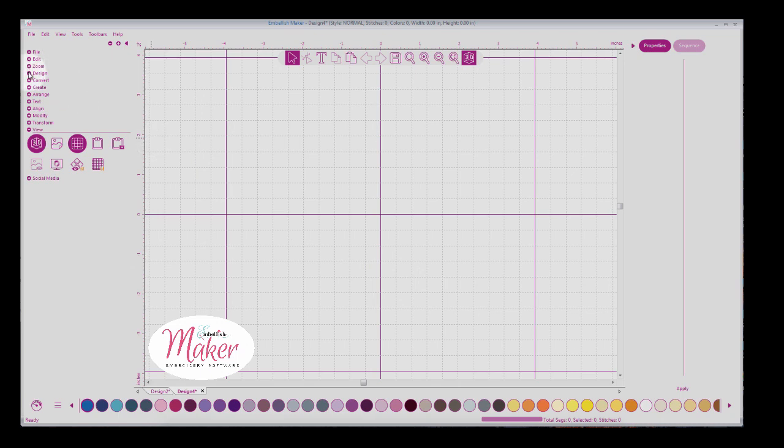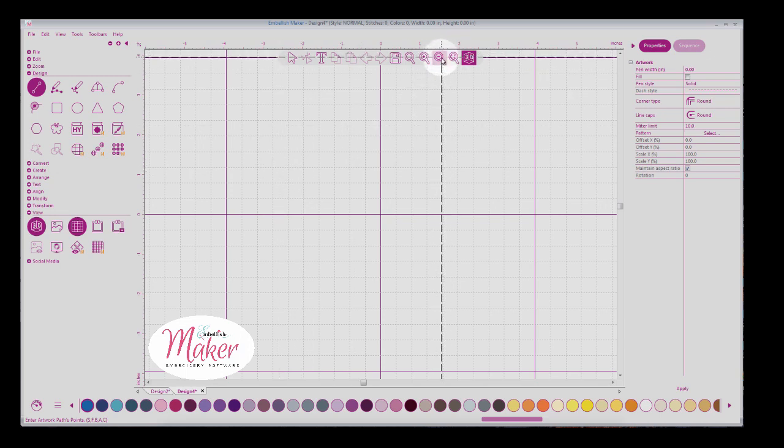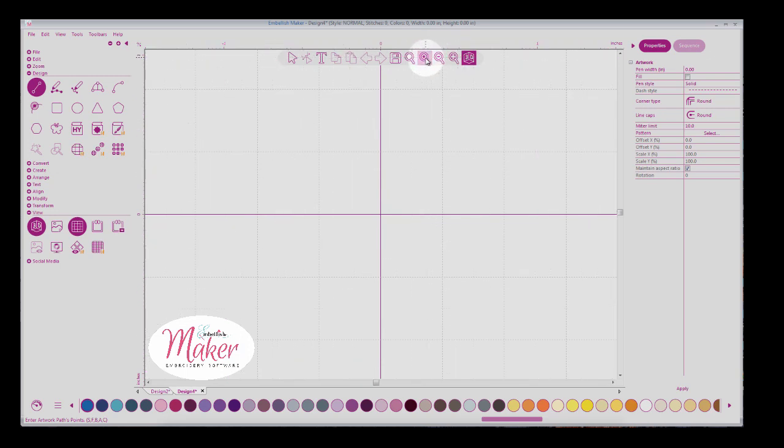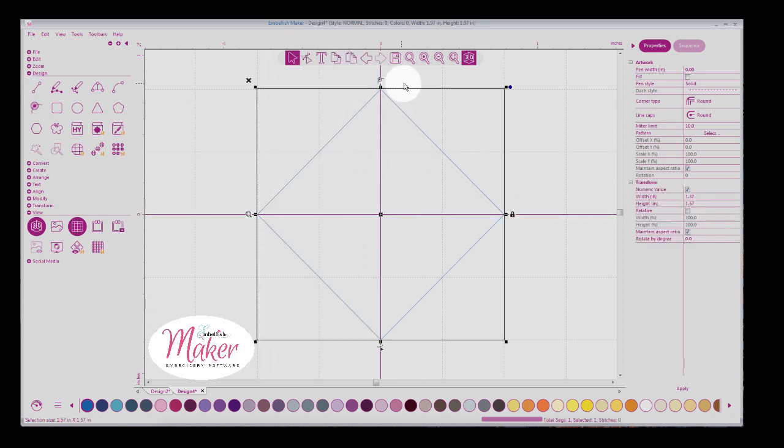Now come under Design and we're going to use this little line tool. Because I selected snap to grid, when you zoom in, I can make my own diamond by doing this. Let me zoom out one more. I can snap or click right on the grid mark and it's going to select the points to make a diamond. Now when I'm done, I right click to generate that shape and then I'm going to close the shape by selecting this icon. Let's zoom out.